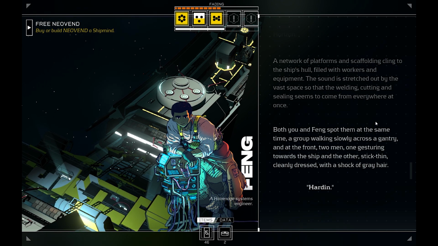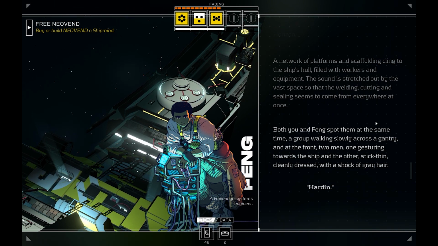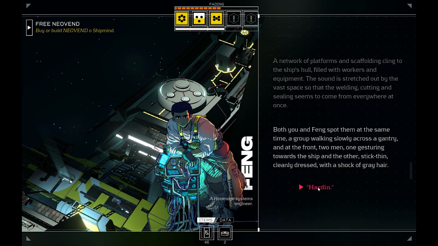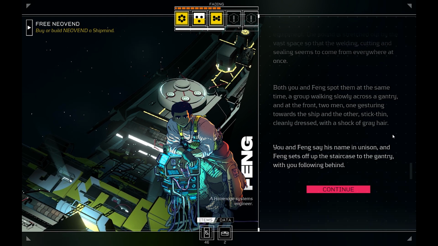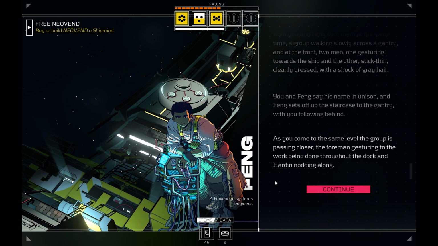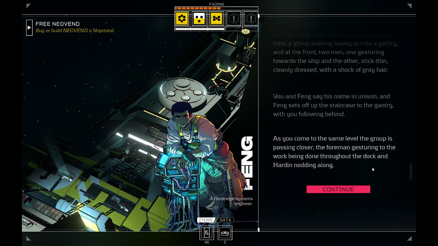Both you and Feng spot them at the same time, a group walking slowly across a gantry, and at the front, two men, one gesturing towards the ship, and the other, stick-thin, cleanly dressed with a shock of grey hair. "Hardin." You and Feng say his name in unison, and Feng sets off up the staircase to the gantry, with you following behind. As you come to the same level, the group is passing closer, the foreman gesturing to the work being done throughout the dock, and Hardin nodding along.